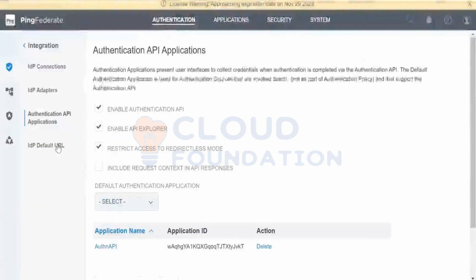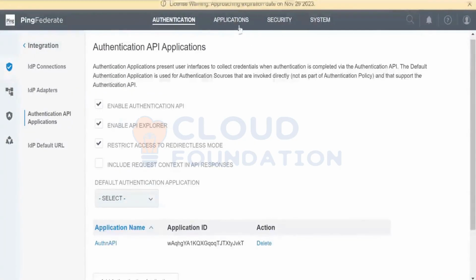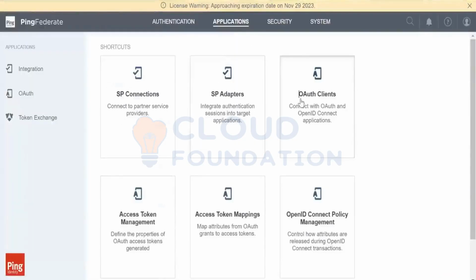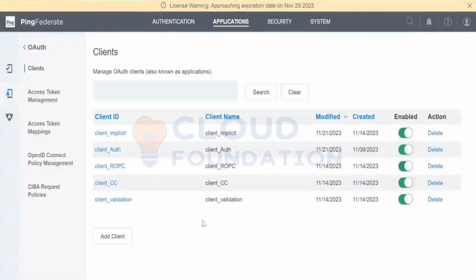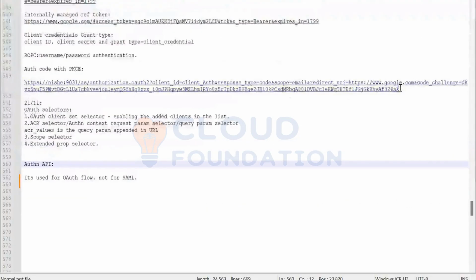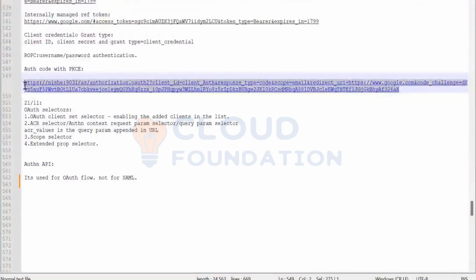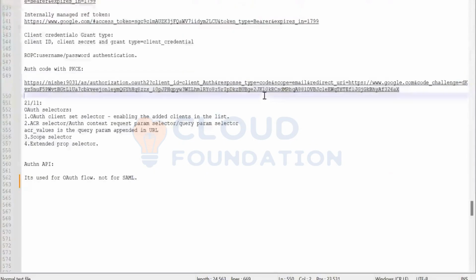For example, can you go back to the applications and the OAuth client ID? Before authenticating the user, can you go back to the Node, Postman, and just try to hit your authorization code grant in the browser. Let's see whether you are getting the HTML form login. The policy is taking the visit. What is the last selector we have seen? It's the extended property, right?